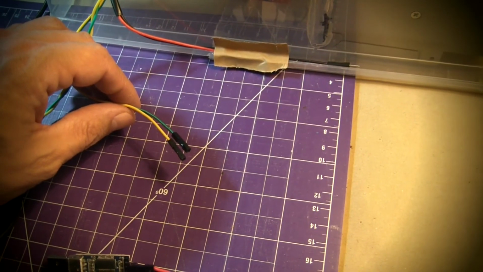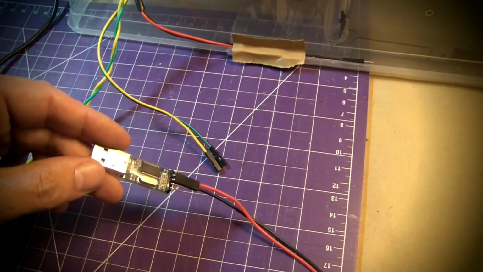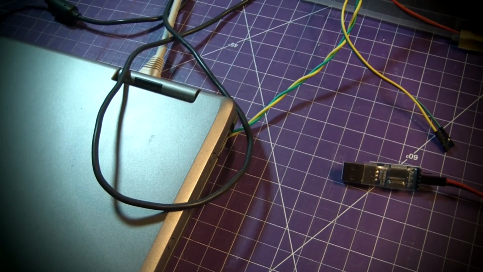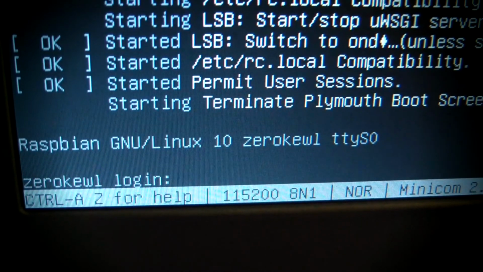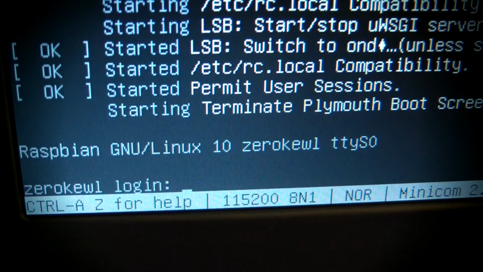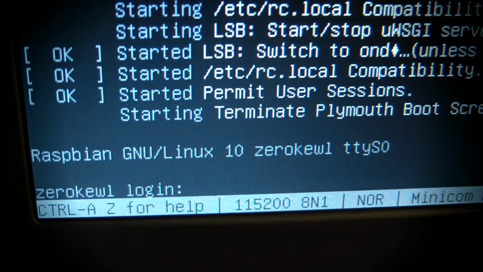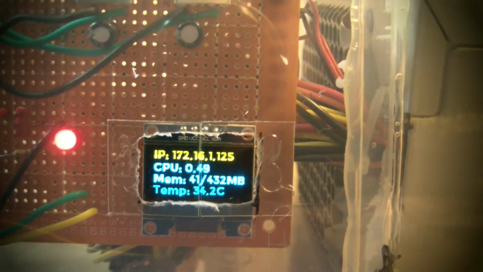These wires connect to the time UART, and I'm going to use this device, which is a USB-powered UART, to connect it to this venerable laptop. Using a classic old-style terminal application, I can gain access to the time computer. This is a major step forward because the time computer has wireless networking and Bluetooth, so if I can power up the screen, now it can tell me its IP address, and I can set it up for remote access. From here, the possibilities are endless, up to and including time travel.